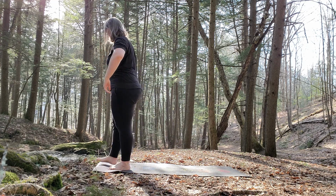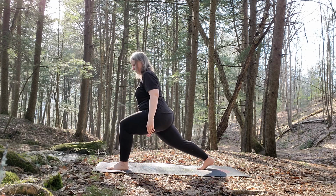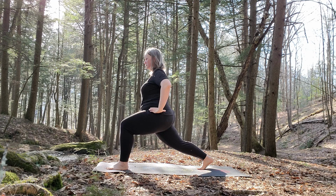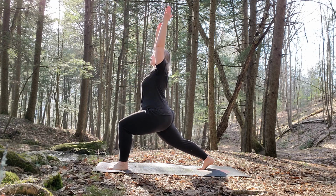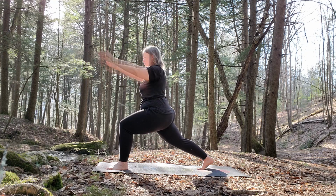And step to the front of your mat. And step your right foot back into a wide stance. Think railroad tracks, keeping that right heel off the mat. And keep your hands on your hips if you'd like, or you can do a deeper pose, swinging your arms in front of you towards the sky, keeping that left leg deeply bent.